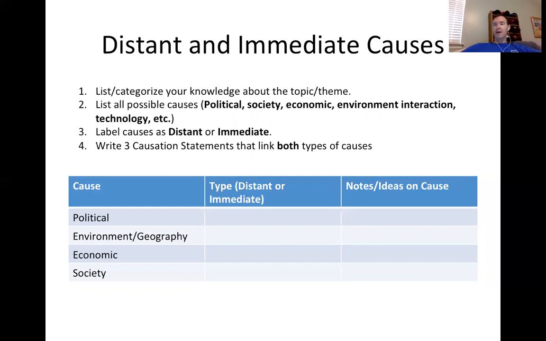whereas distant would be, if you're looking at an event like the Great Awakening, the first one, in the 1730s and 40s, and you start to look at the effects of that on the coming of the American Revolution, that would be something that is happening longer away from those things. So you have to be able to define those. And so, again, take a look at the similarity between comparison and contrast. You are basically categorizing these kinds of causes. Do they have political causes?